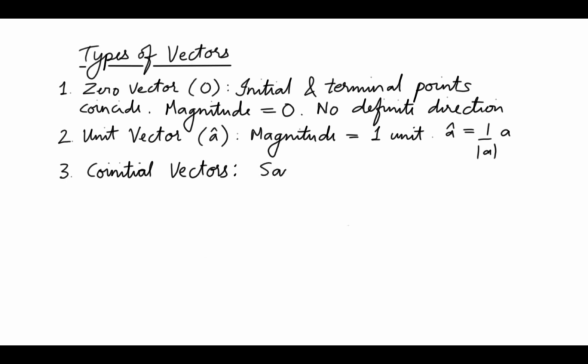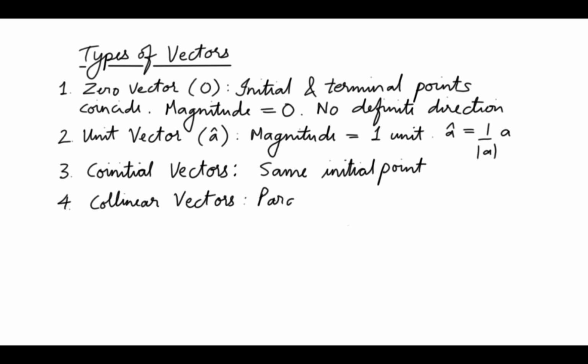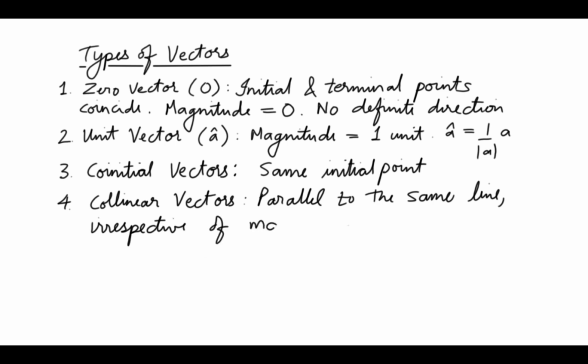So if you want to find the unit vector, simply divide any vector by its own magnitude, and you will get the unit vector. Co-initial vectors are simply vectors that launch from the exact same starting point. Collinear vectors are vectors that lie on the very same straight line. Their lengths or the directions they face don't matter as long as they run parallel. They are collinear.